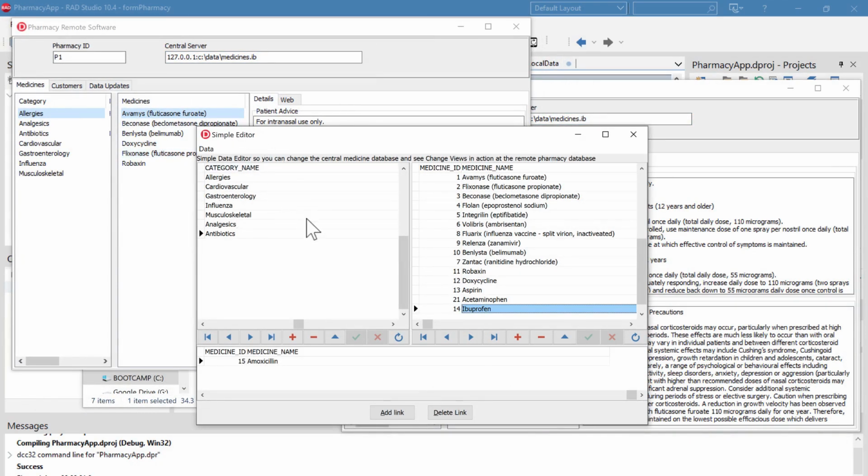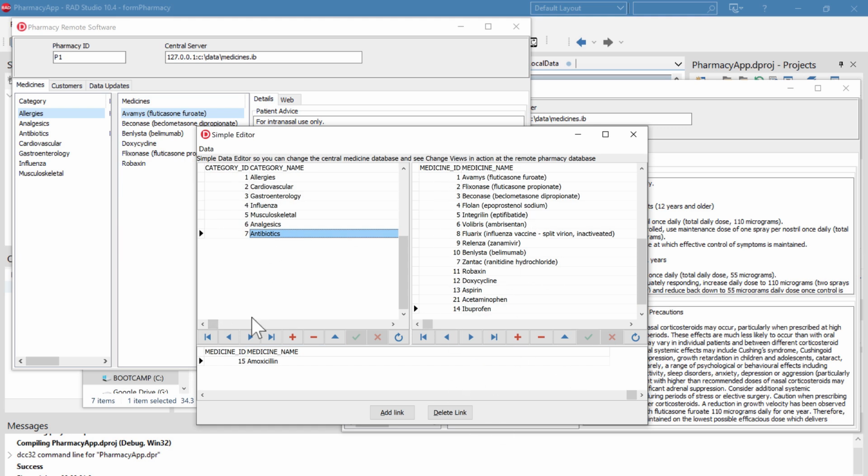Now this simple editor is just a slightly easier way for us to visualize and get some information into our database so that as we go through and make those changes, it'll just be a little bit easier for us to see. Now within this, I've got a set of categories here that I've created along with medications, and within each of these medications, they're all just labeled with that medicine ID matching the category that I'm choosing here.